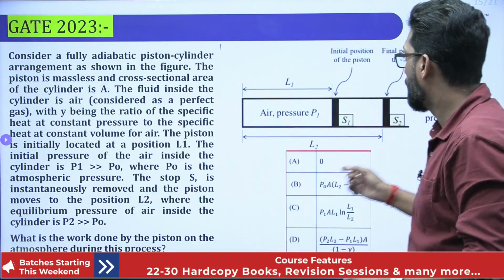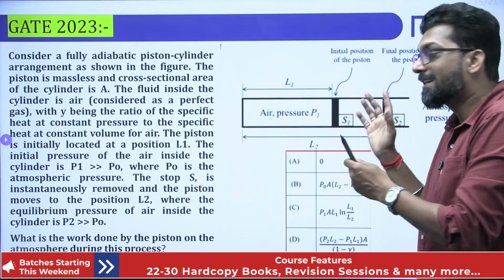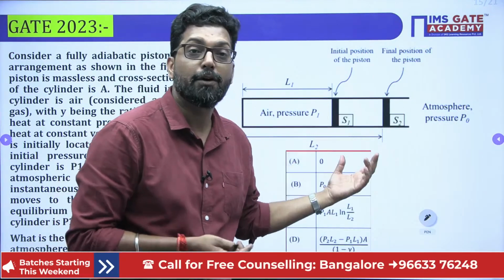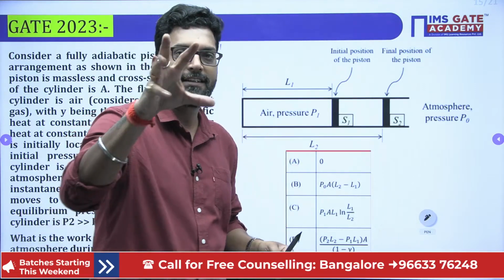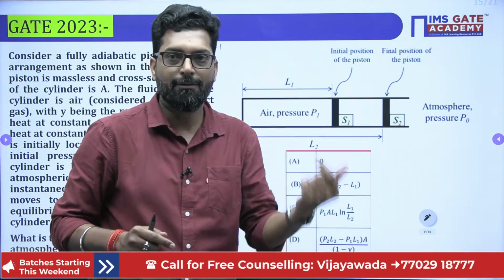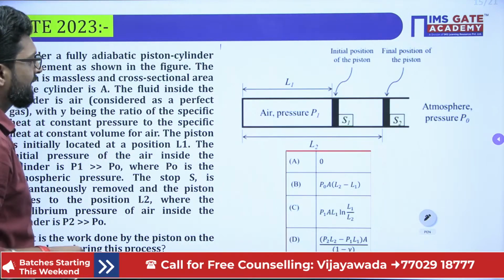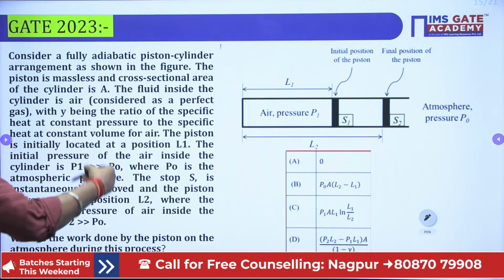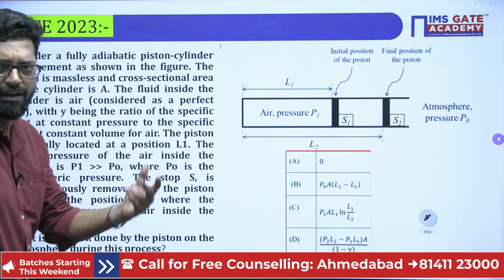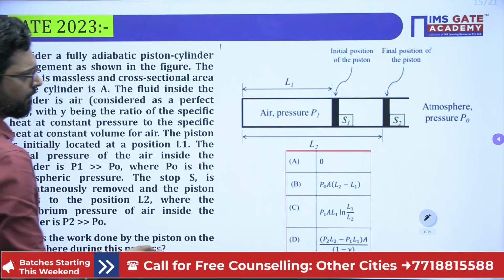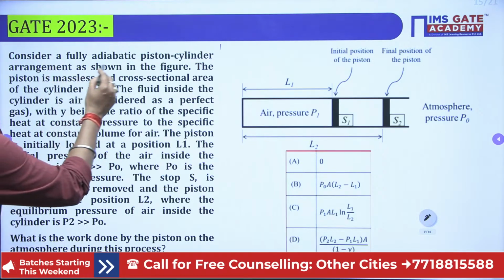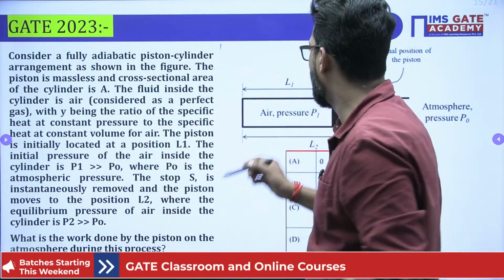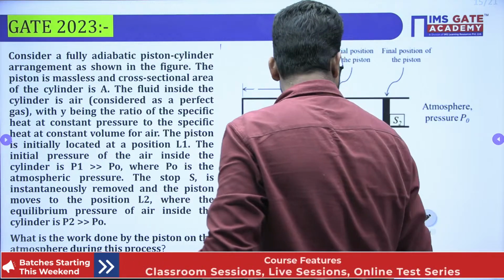At that point you have lots of confusion, because it is a GATE question, and in the back of your mind you think it is not a very simple question. You are thinking like that. That means you are in a trap. It is a very simple question. I will give you a feel. Okay. See, what is that? This is a very big question, but the solution is very short. What is that, beta? Consider a fully adiabatic piston cylinder. Adiabatic, that means there is no chance of heat. Consider fully adiabatic.